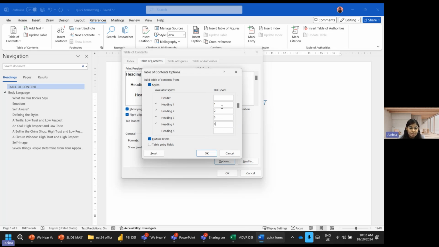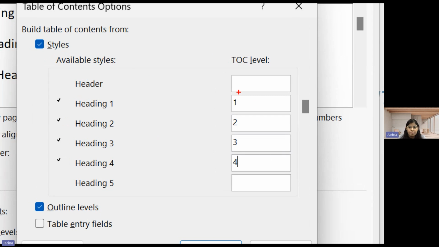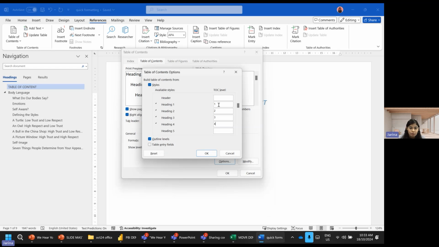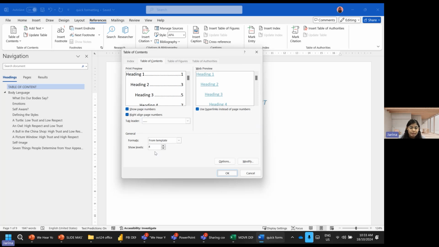Once you put this in, what is the purpose of the numbering? It is for the indent option, because the main title we want indented to the left and the subtitle or heading indented further in. The same goes for Heading 3, indented further. That is the purpose of TOC levels 1, 2, 3, 4. After we key in the numbers accordingly, click OK. Then we are now recognizing four levels of items.